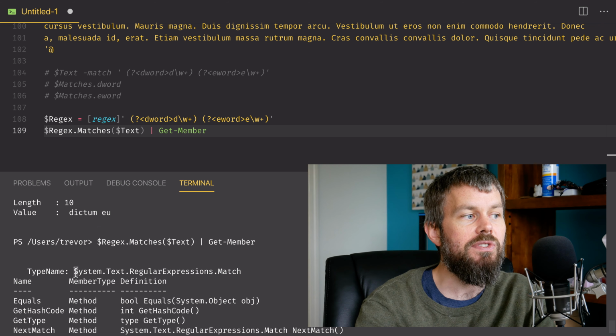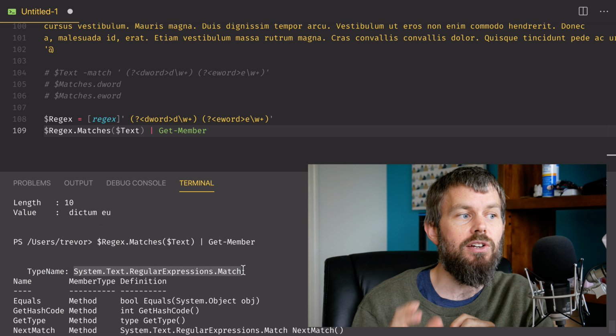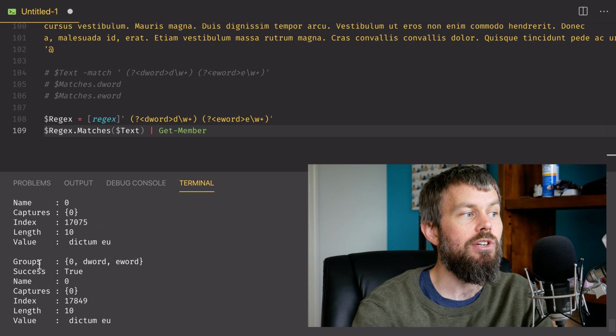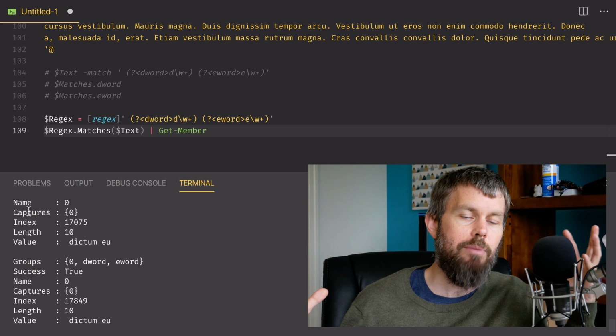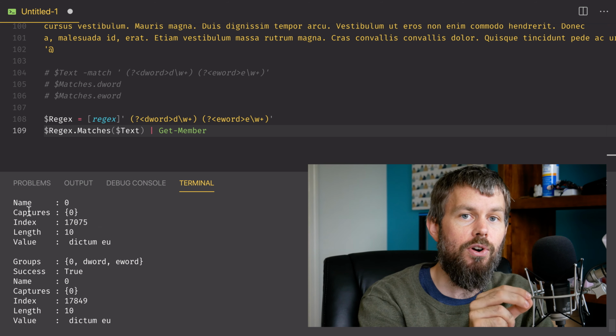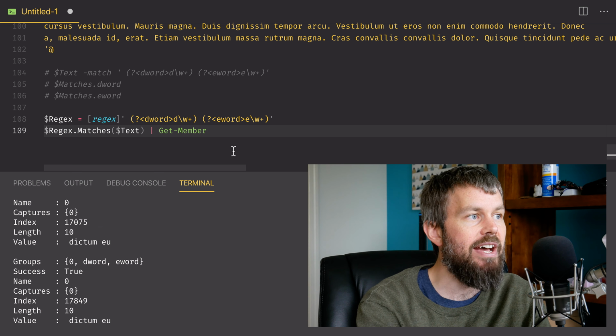And what that tells us is that the result from calling the Matches method is an object called a match object. And as you can see by scrolling through the results here, we're actually getting an array of match objects back. So we've got a bunch of match objects, and for each of those match objects, we can extract the D word and the E word that followed the D word. So let's go ahead and do that now.